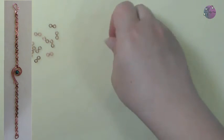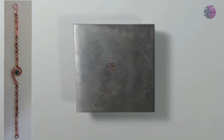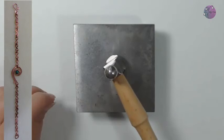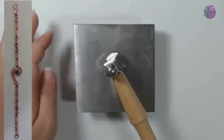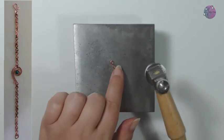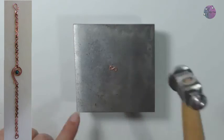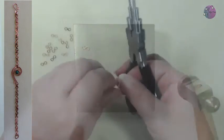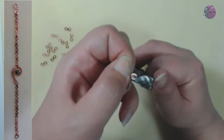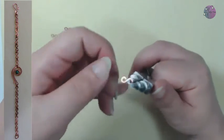And that's the basic form, but just for a little bit of added strength, I'm going to hammer them. Once you've hammered each of the links, you'll probably find that the loops have just kind of opened up a little bit again, so you just need to close them back again, and your figure of eights are ready.